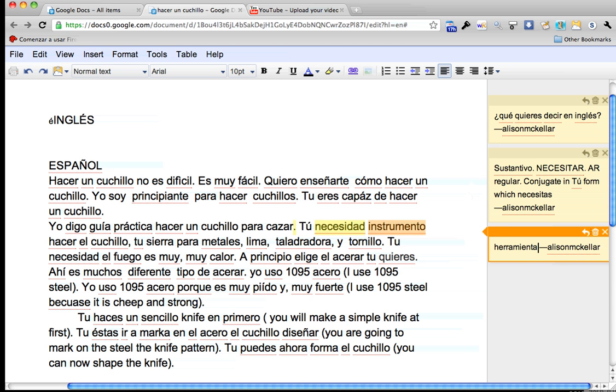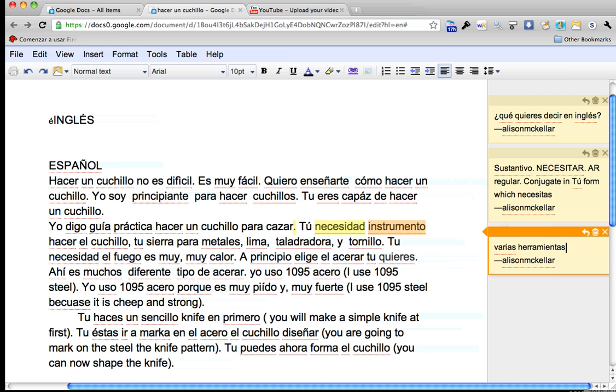Herramienta, and that's feminine. So you're going to want to say, tú necesitas, and it's not just one, actually, that you need. So you're probably going to want to say varias herramientas, which means various or several tools. And then I would put a colon after that.